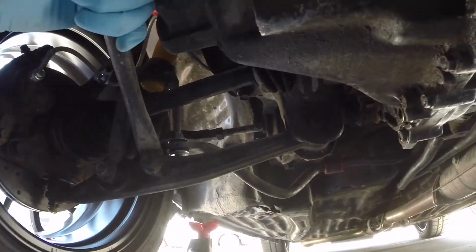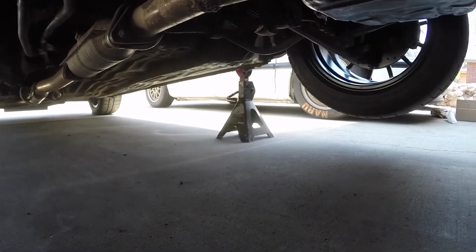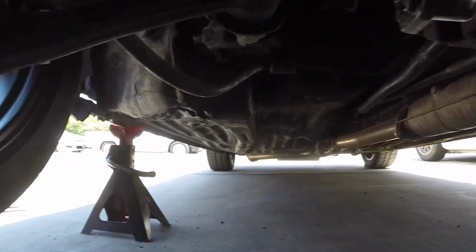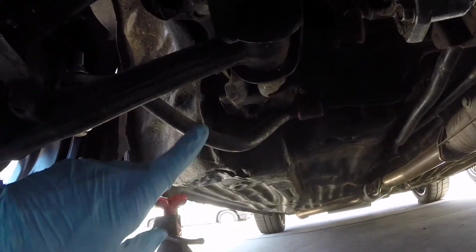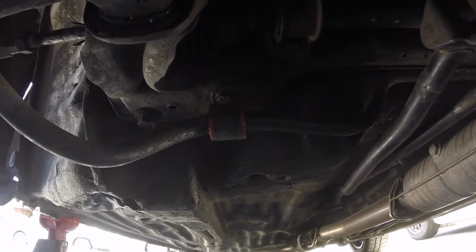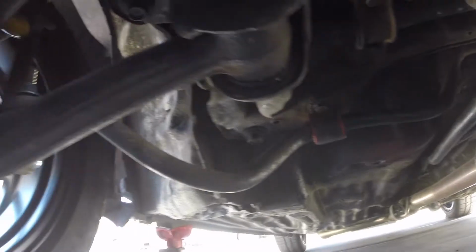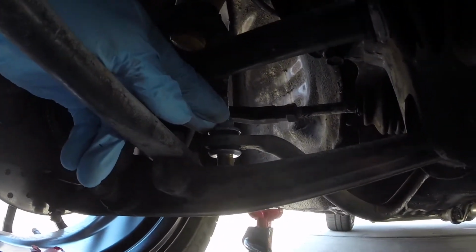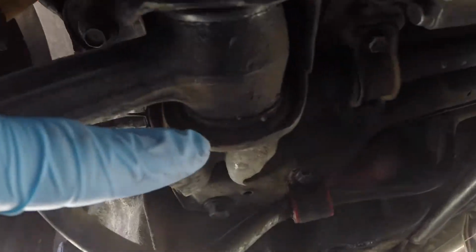First thing you want to do, of course, get your car supported on jack stands. That's the smartest way to do it and only way to do it. You're gonna need to remove the sway bar. This is the factory sway bar. I'd already upgraded mine with some Energy Suspension. Actually, these are Prothane urethane inserts, and I have the Energy Suspension end links because I have the full Energy Suspension kit installed on this vehicle.